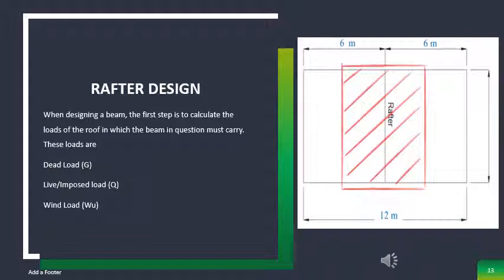The next stage in the report was to design the central and end beams. Beams, also known as rafters, are a structural member designed to support a structure's roof and all of its associated loads safely. Beams are typically a horizontal member that characteristically resist the bending moment. The incorrect design of this member can result in several types of failure, such as buckling or yielding. When designing a beam, it is necessary to first calculate the dead load, the live or imposed load, and the wind load.